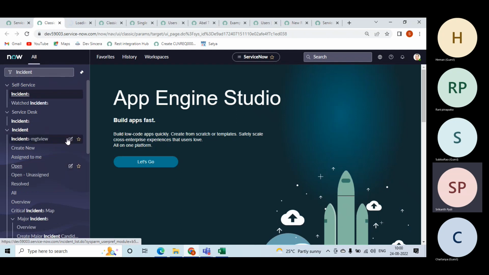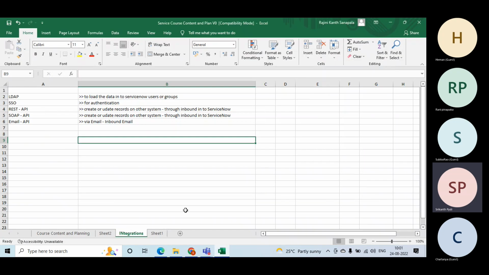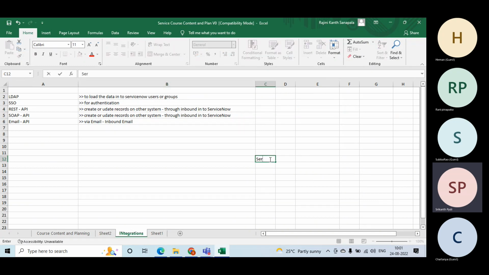What we are currently doing is creating a record directly from this place; so far we created directly from ServiceNow. My customer says, I want to create a record in your incident tool from my system. So what is the requirement here? The customer wants to create a record in the ServiceNow system. Now, this is our ServiceNow system.